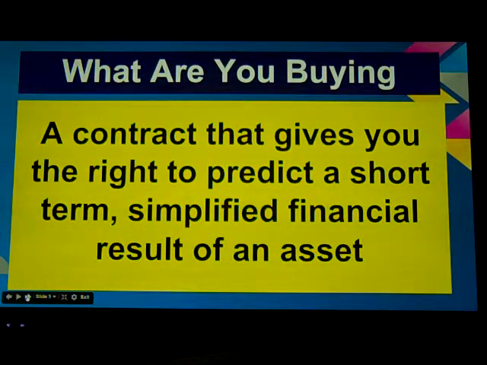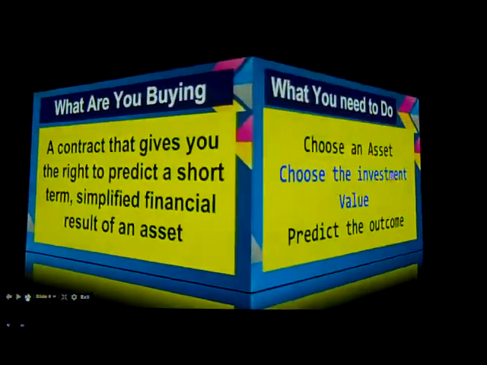It's a contract, which means that when you're paying for a binary option, you're receiving in return the right to make a prediction. That prediction is very short term. It's going to be somewhere between a couple of minutes and half an hour in most cases, and the prediction you make is a simplified financial result, which means whatever asset you chose, is it going to go up in value or down in value in the next few minutes, 10 minutes, half an hour, whatever the expiry of the option points to. So that's all you have to do. Make that type of prediction.